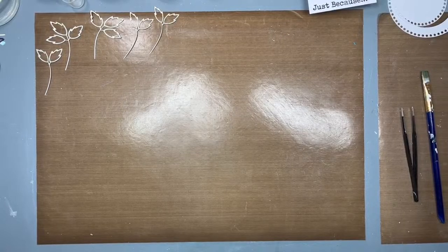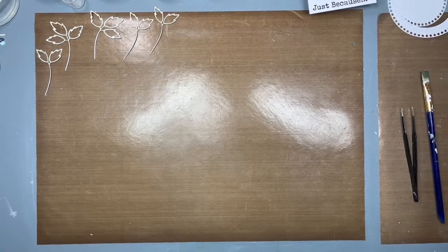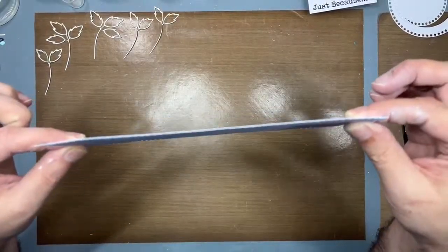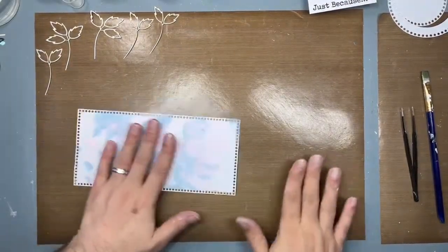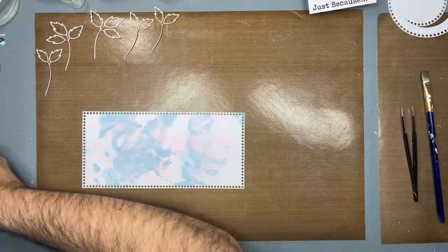That's much better. It's not dry yet, though. That's much better. Look at that. And it's still not 100% dry. Still got damp bits. What a bonus. Right, let's start putting this card together.